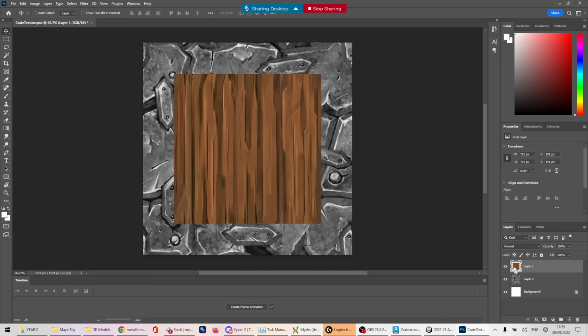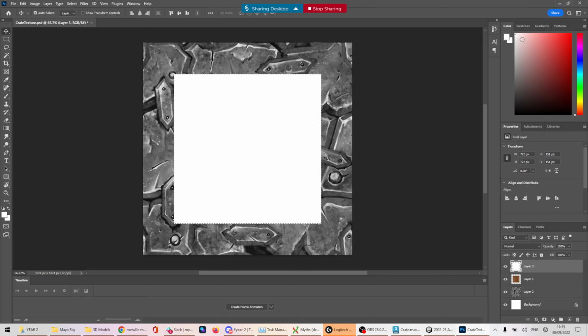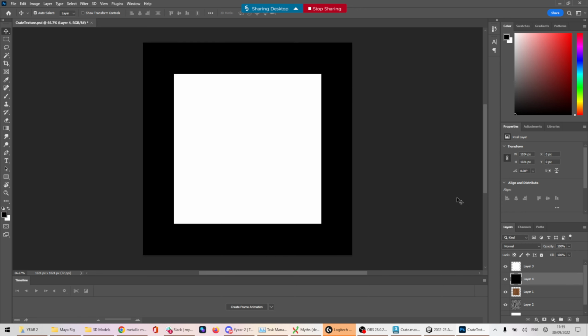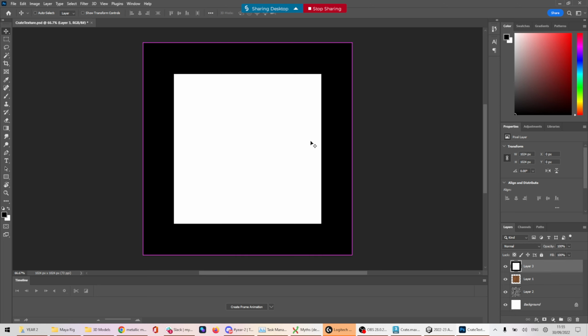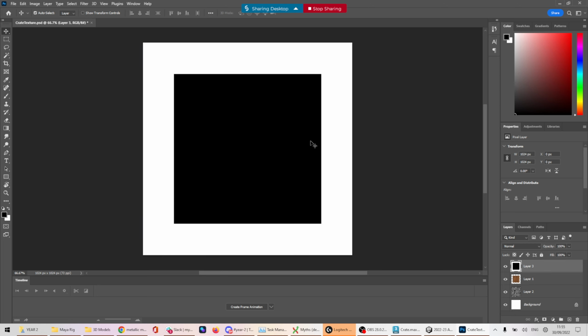So let me show you what that looks like. You don't have to do this. I just want to show you what I'm trying to do. So I'm making that area white, and everything behind it, so actually, I should invert that. Okay. So if I remember correctly, it always uses a black and white image. Black is going to be not metallic at all, and white is fully metallic.